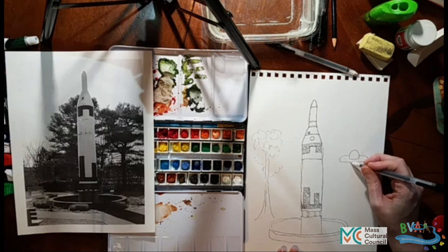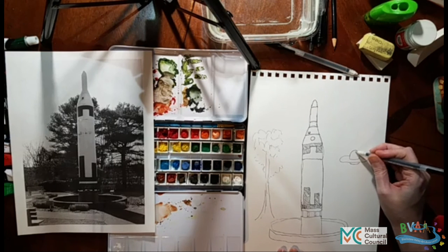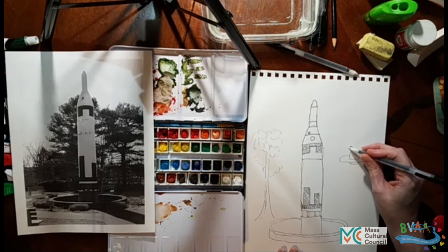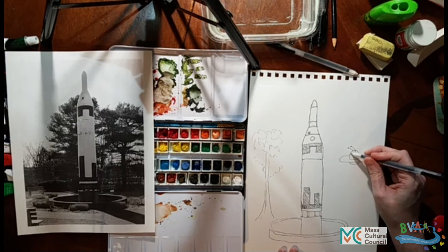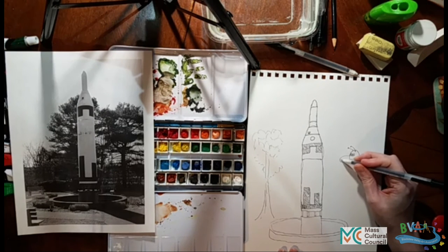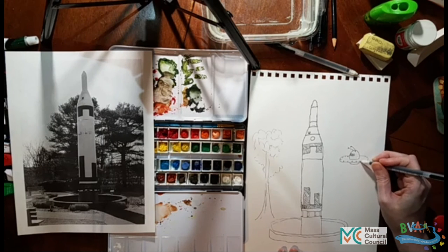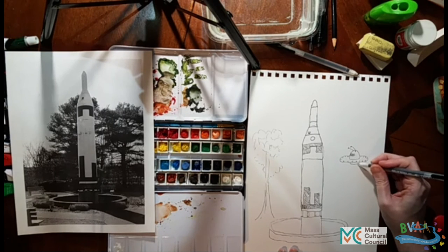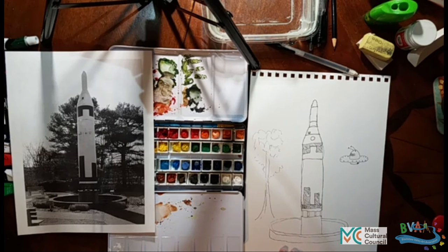Does that look like a flying saucer? Yeah, it sort of does. We'll give it some antennas. And we'll put a window on there. All the little peoples inside the flying saucer while watching it. How's that? We'll give it some little dots around the edge. There we go. We'll give it a little escape hatch. Alright, so now we got a sketch drawing done with pen.